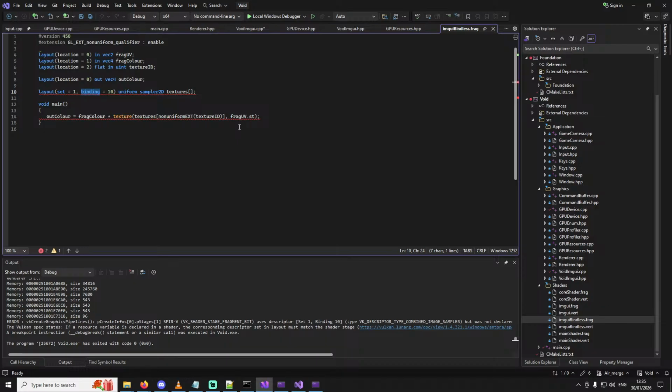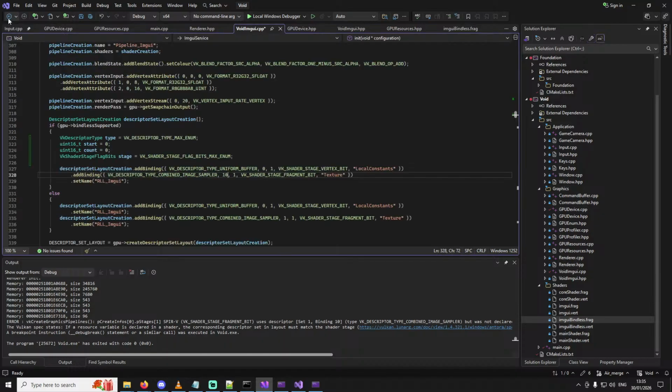Uniform sampler 2D. Okay. No, it doesn't.